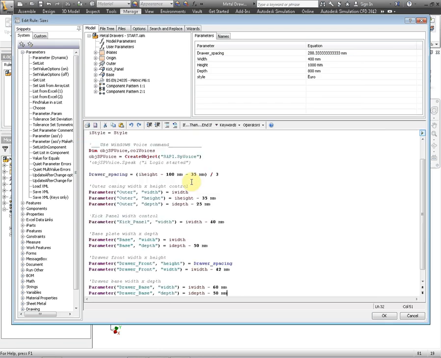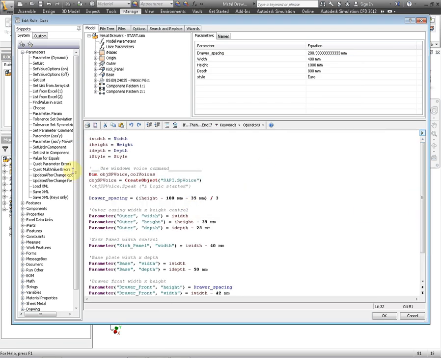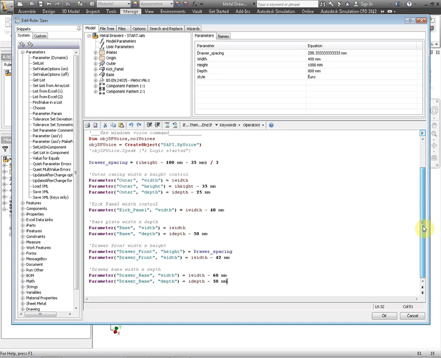Okay, so we've got the parameters, something here I'll talk about in a second, and then all the parameter commands, changing the parameters within the outer component, parameters within the base component, parameters within the draw front component, parameters within the draw base component and the kick panel, and various dimensions are being pushed into these parts based on maths coming originally from the width, height and depth of my parameter table within my assembly.